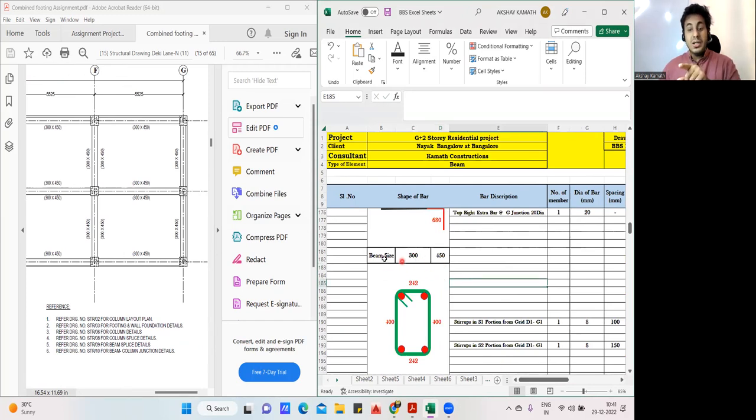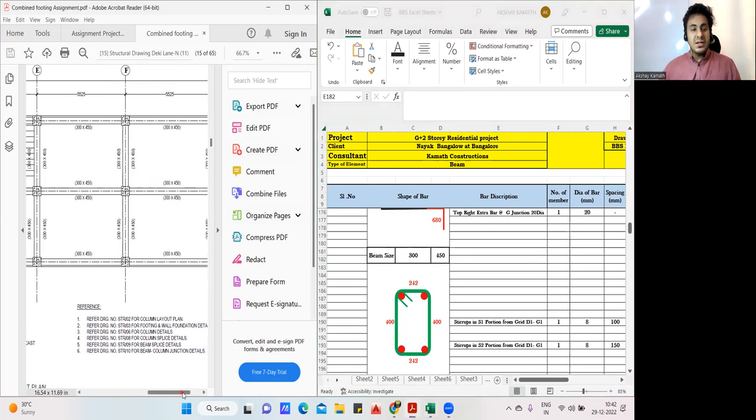That is why I did all these things. Just in case you have not made an Excel sheet like this, then you would have had to come here and redo all the calculations. Since I changed it here, everything will change automatically. So that is the advantage of making an Excel sheet like this. Okay, good. So this one we did.